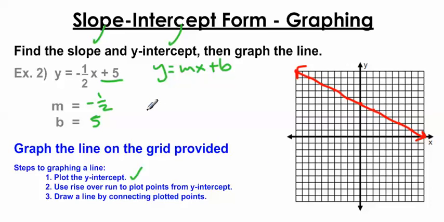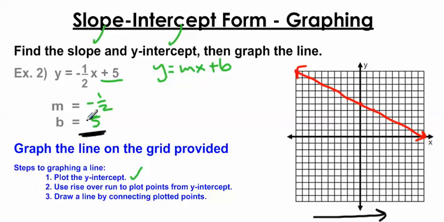And so let's double check that I did this properly. I have a negative slope. Is this going down? Let me change colors here. Is this going down from left to right? Yes, it's going down from left to right. Is the slope going down 1 over 2? Down 1 over 2, down 1 over 2. It looks good to me.